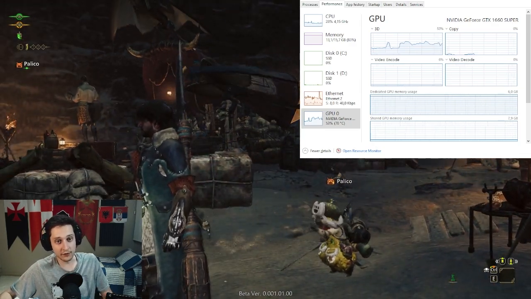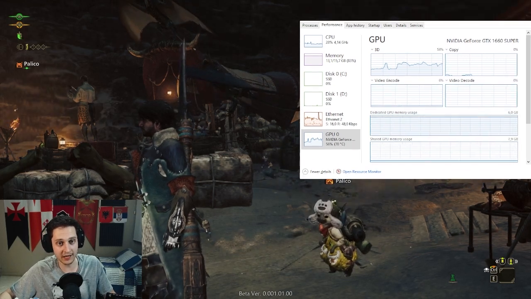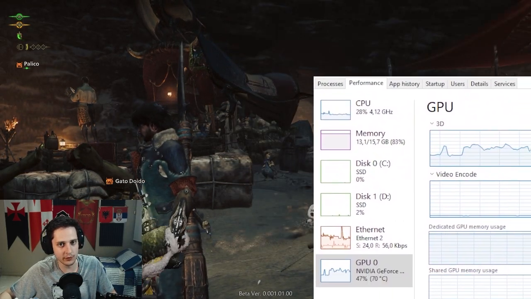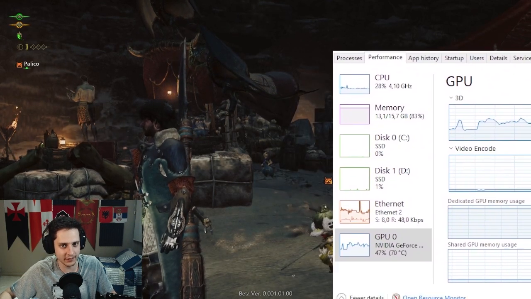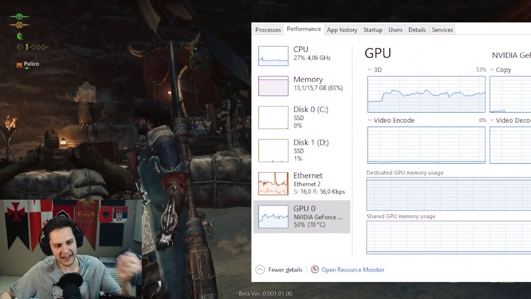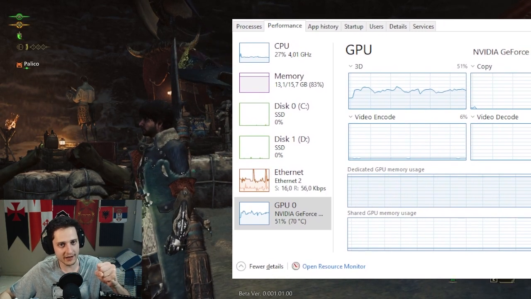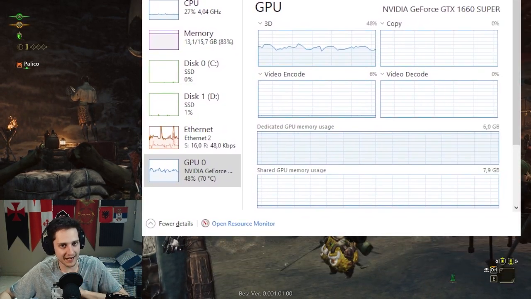And the reason is not because I am maxed out. You can see the graphs right there. My GPU is barely running at half capacity. My CPU is barely running at 30% capacity, something like that. I could get a lot more performance out of my GPU and out of my CPU, but the bottleneck is actually my RAM. Not even my RAM, my VRAM.